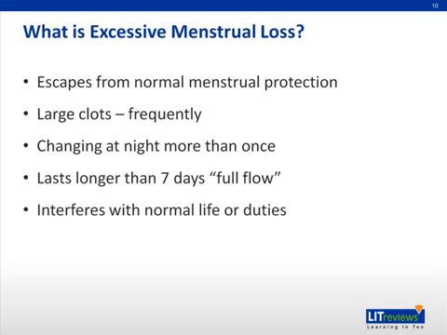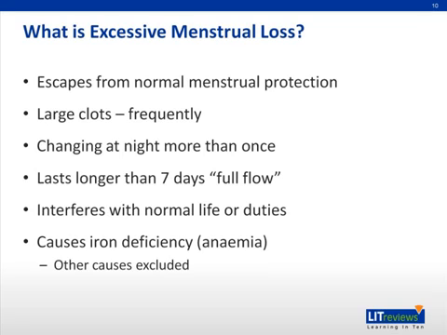It is also excessive when it interferes with normal life or duties, or leads to a change in lifestyle, for example, a patient wearing dark clothes during her menstruation for fear of flooding. Also, when it leads to iron deficiency anemia despite supplements, when we have specifically excluded other causes of anemia.